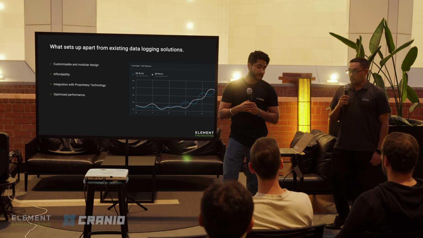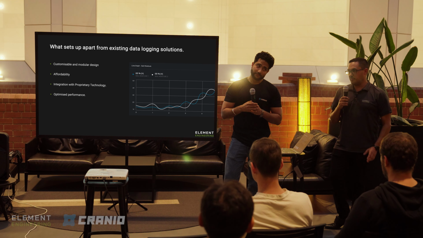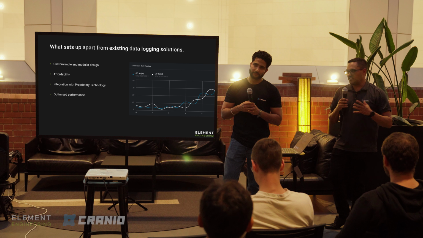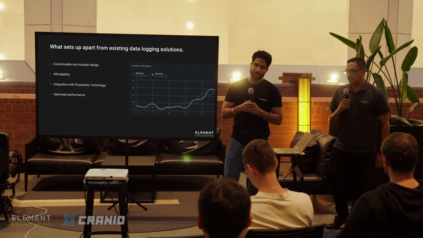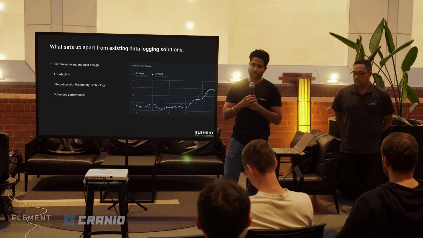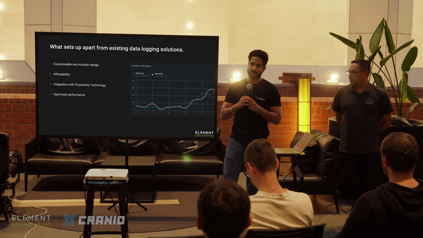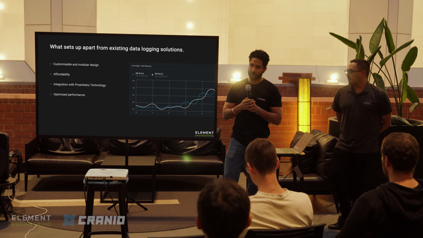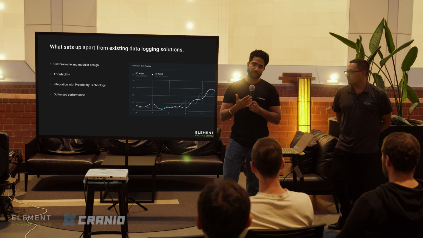There are solutions out there that can do this sort of stuff, but you still have to do an element of coding, and you still have to have quite an understanding of electronics. So that's the gap that we're trying to bridge. Yep. So that's what sets this tool apart from what's already there in the market, and that's what makes it even more affordable than any of these softwares that Ayrton just talked about.